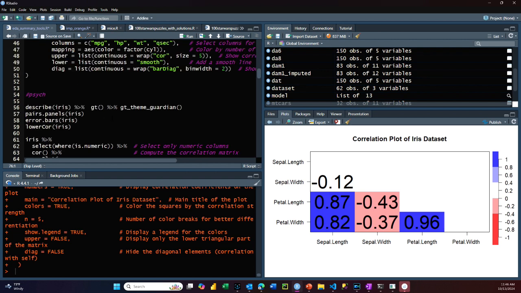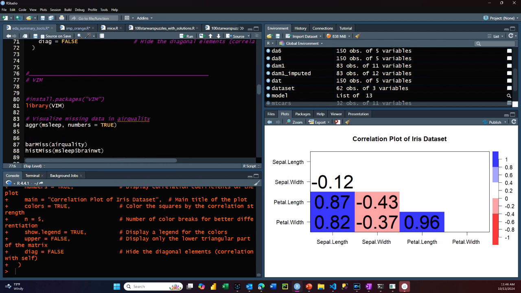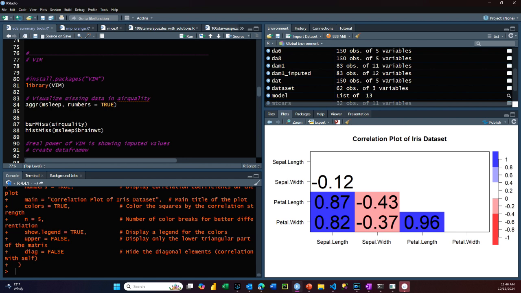So that's psych. Now, my favorite one of these is VIM, because it's got some visualizations, but its main purpose is for imputation. So what you can do here is library(VIM), I've got all that done.